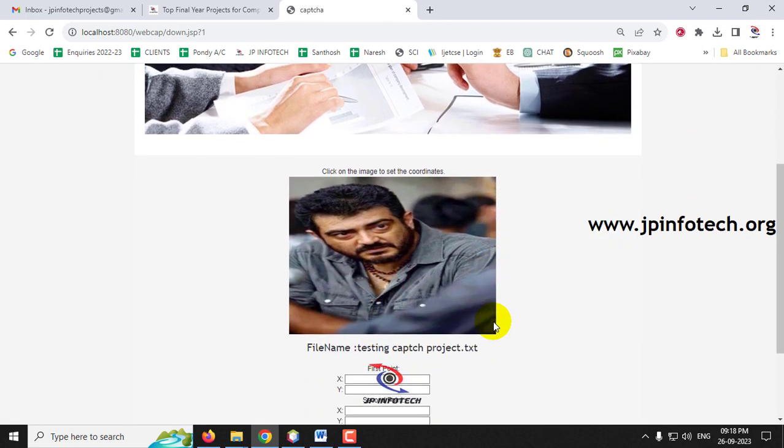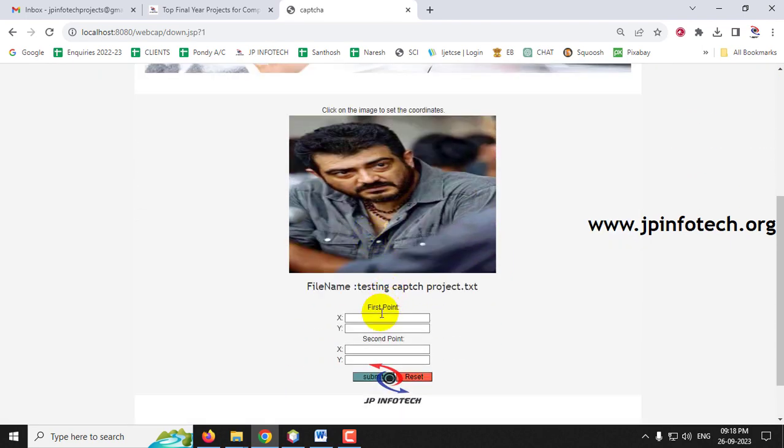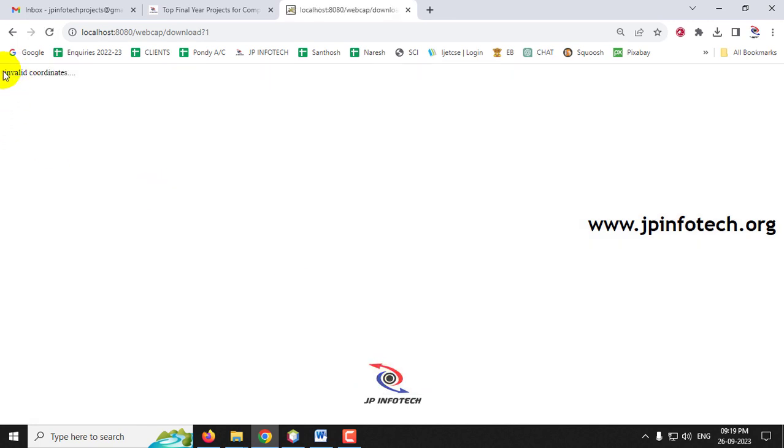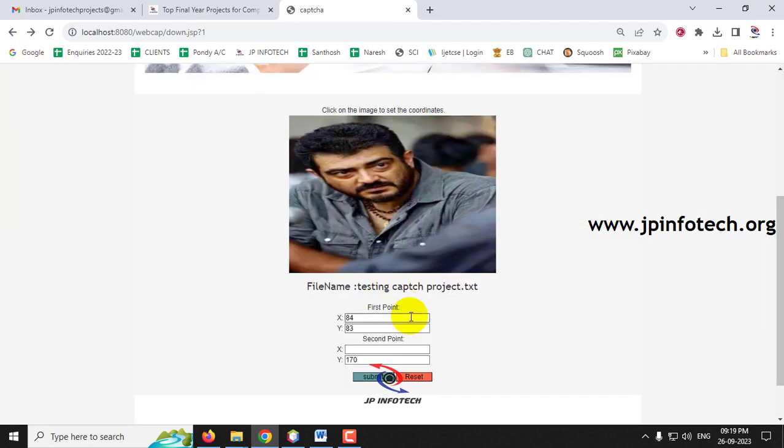Now you can see the same image, and it asks for the first point and second point. For example, if I give some wrong points and click submit, it shows invalid coordinates. Only if you give the exact coordinates that were selected during the file upload process, and they match, can the file be downloaded.